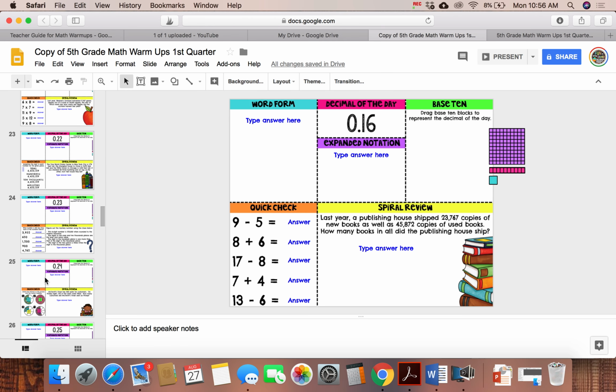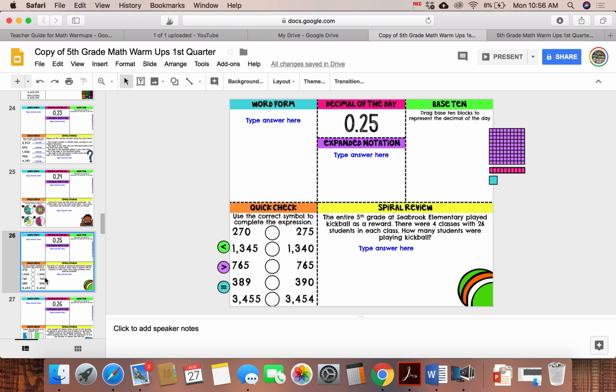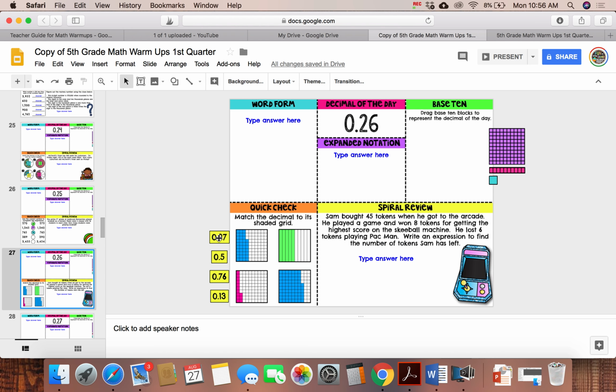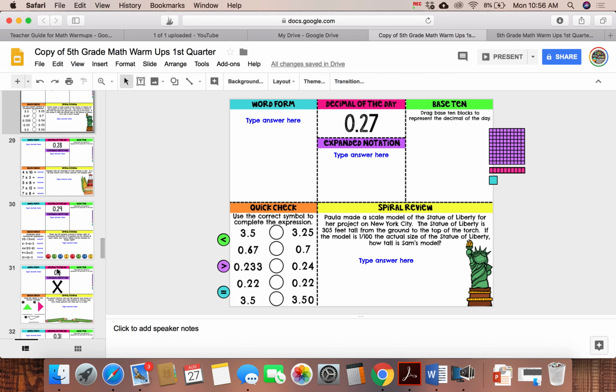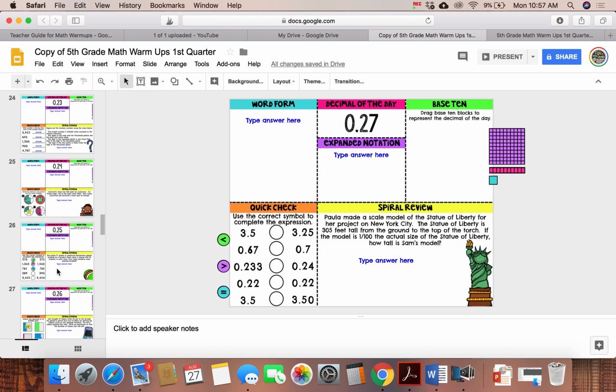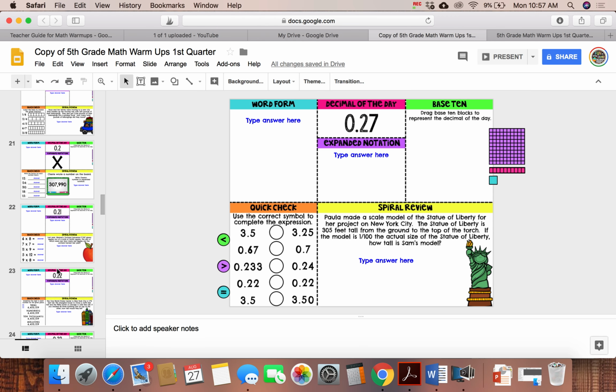As the quarters go on, they get more interactive because the more different standards I could spiral them with. But here they would just drag over whichever one fits, and they can move it and put it where it goes. So it makes it a little more engaging for the students. Same, like 37/100ths, they're going to move it here. And so each day they have different things to answer that kind of go through all of the standards of that grade level.